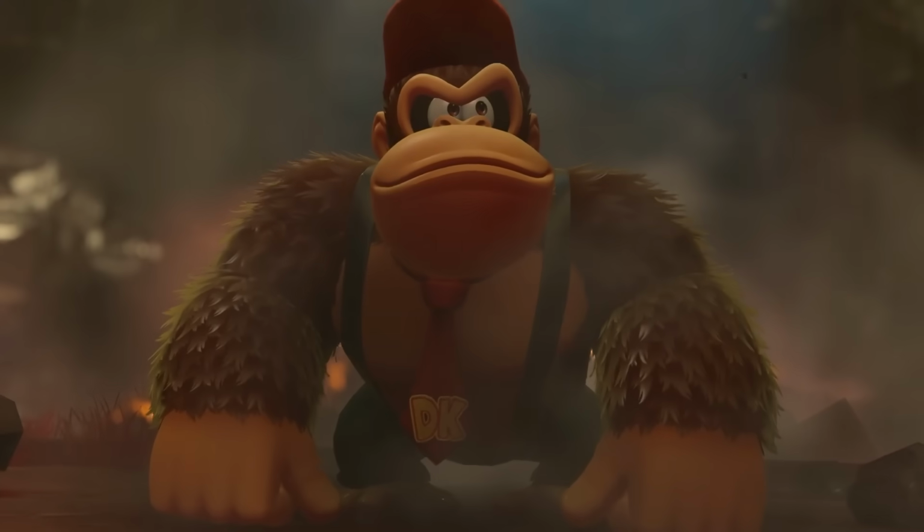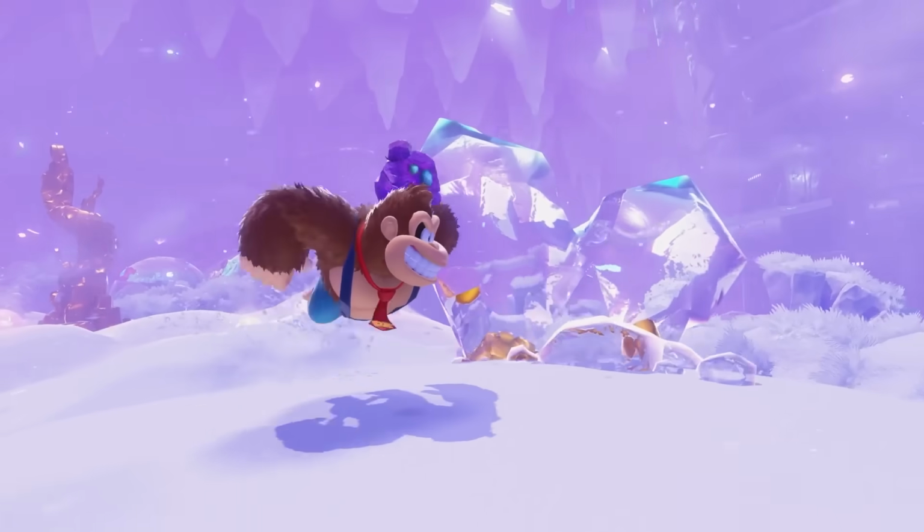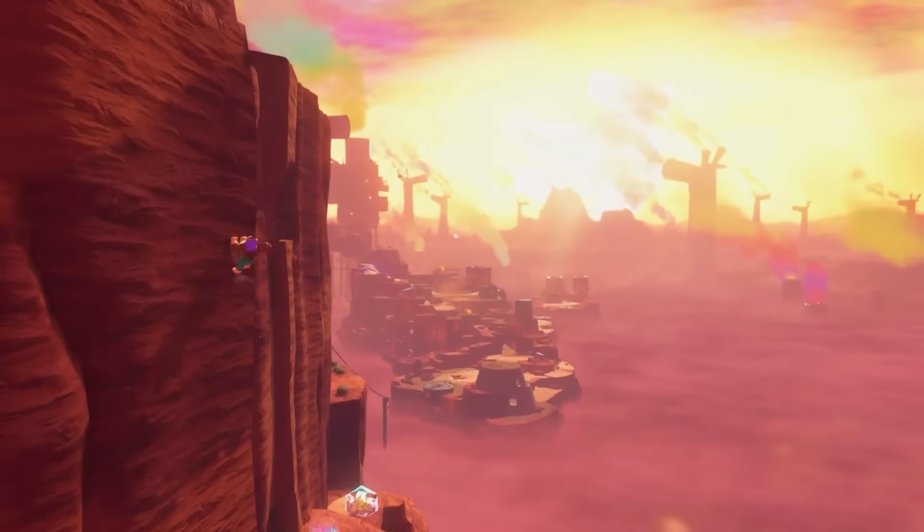And the last game I played was Donkey Kong Bananza. I've heard a lot of goods and bads about it. I've heard some people say they don't really like it. Some people say they love it. I'm definitely more on the positive side for Donkey Kong Bananza because this game is literally Mario Odyssey, but you just smash stuff. That is pretty much what it is.